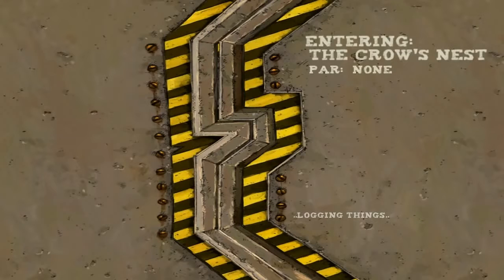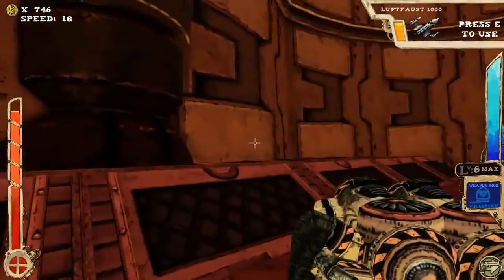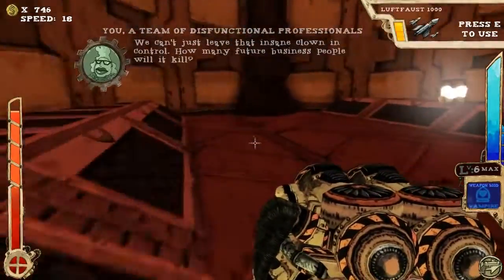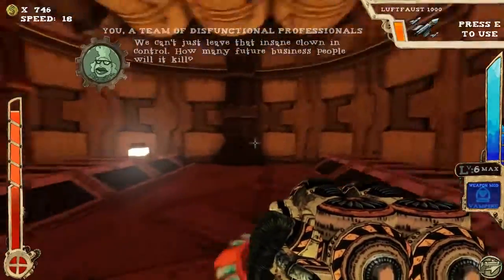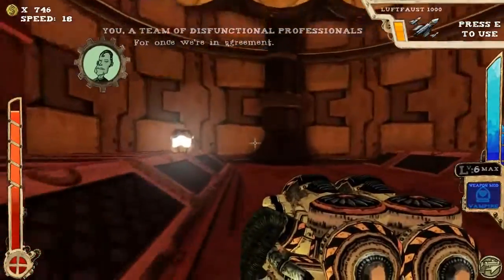We should get double jump power-ups in here. At least one in the next area. We can't just leave that insane clown in control. How many future business people will it kill? We have to stop it. For once, we're in agreement.